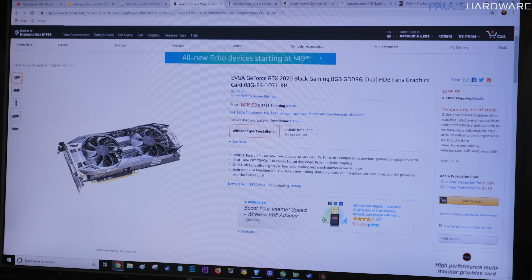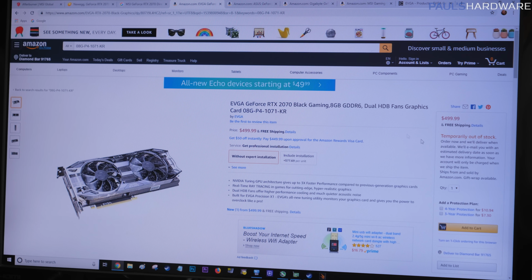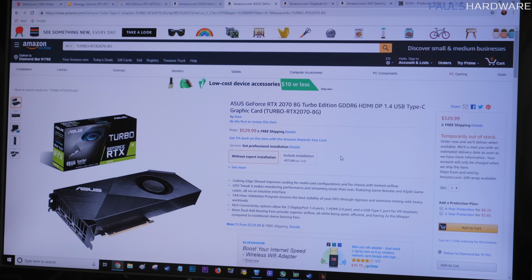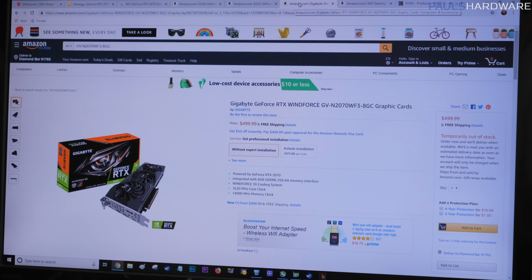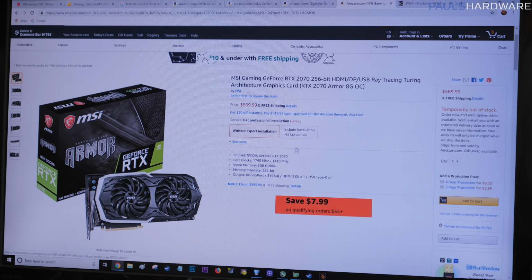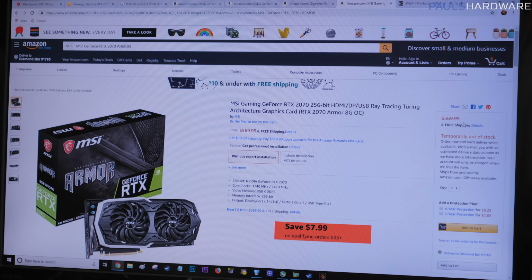But you can at least be relatively assured, I think, that you can hit the same frequencies that the $600 versions are shipping at. EVGA's $500 version is listed on Amazon, but it says it's temporarily out of stock. That is also the case for Asus's Turbo version, which for some reason is $530 here. This is what we don't want to see, is creeping up prices for these supposed $500 versions of the cards. Gigabyte's is also here, also temporarily out of stock. And then the MSI's, again, that's the manufacturer overclock version. This one should also have the non-overclock version for $500.